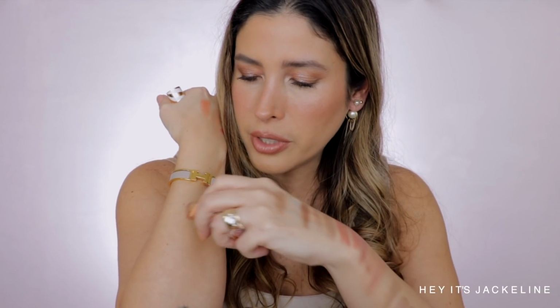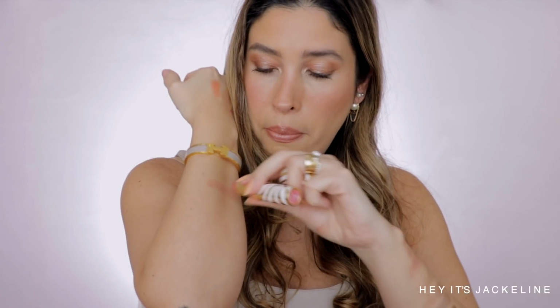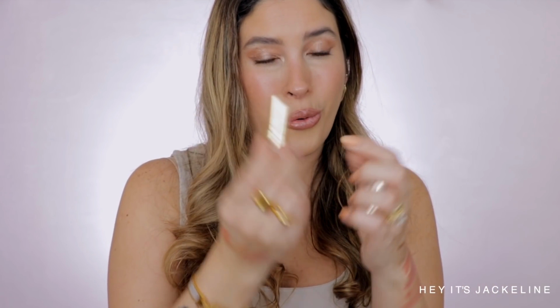Let me just swatch them here for you, because I think you need to see these. Perhaps Sheer Nude, you're not going to be able to see it. Just a little right there. And then I have here, this is Sheer Petal. Then let's do Sheer Rosewood. Sheer Rosewood, it's deeper. And then I have here Sheer Coral.